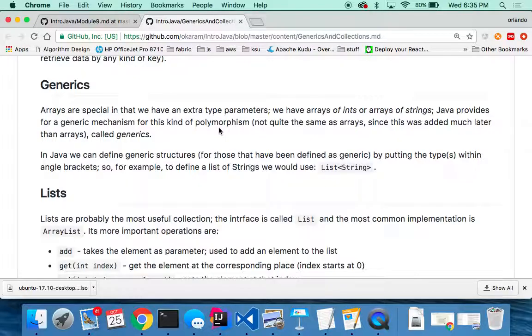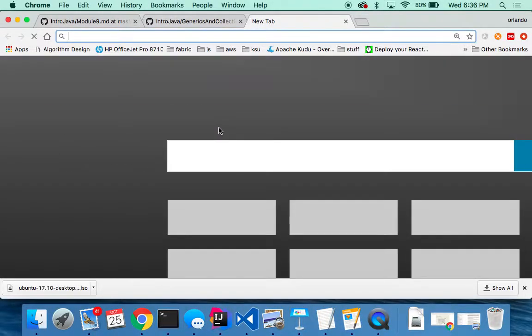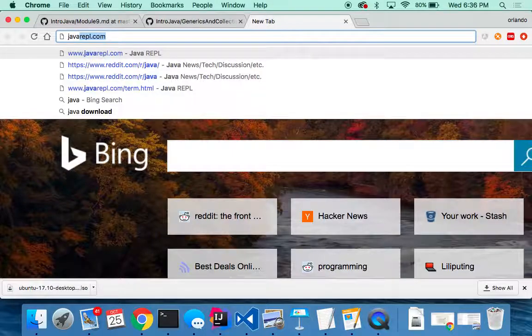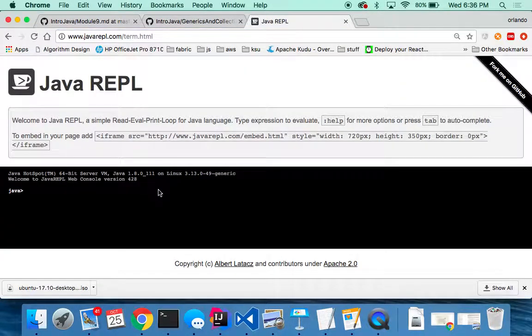We haven't seen how to do that on our own. Java does allow you to define generic functions and classes. We use the angle brackets to put the class. So we will have a generalization of arrays, which is the list. So I can declare something to be a list of integer.